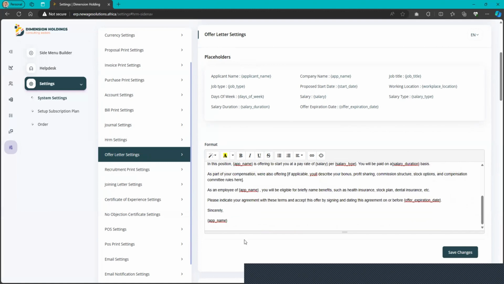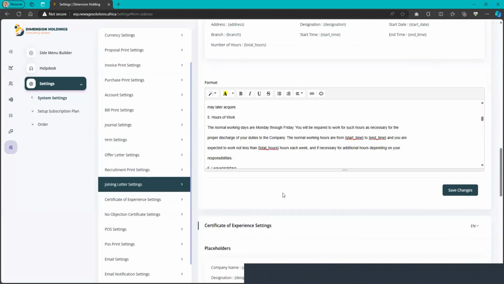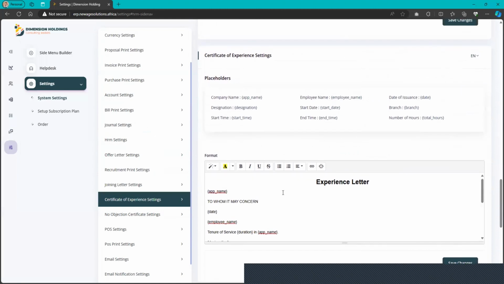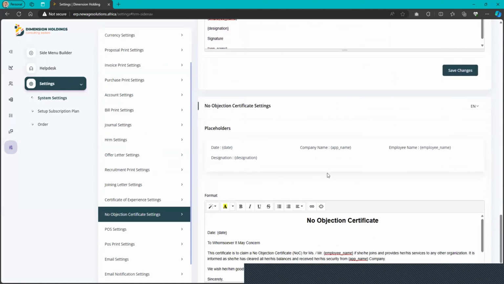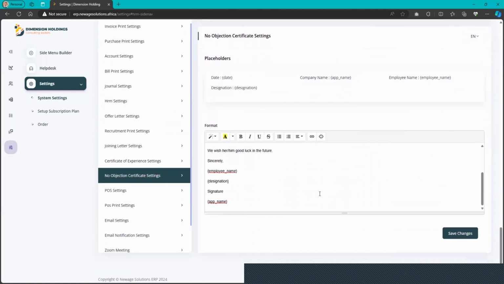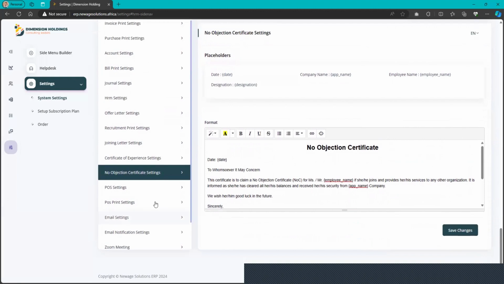So this would be your draft. The joining letter, that's the template. Certificate of experience, that is the template. So you just fill out and create your own template, and this will pre-populate so that you can automate some of these processes when you're doing the recruitment.